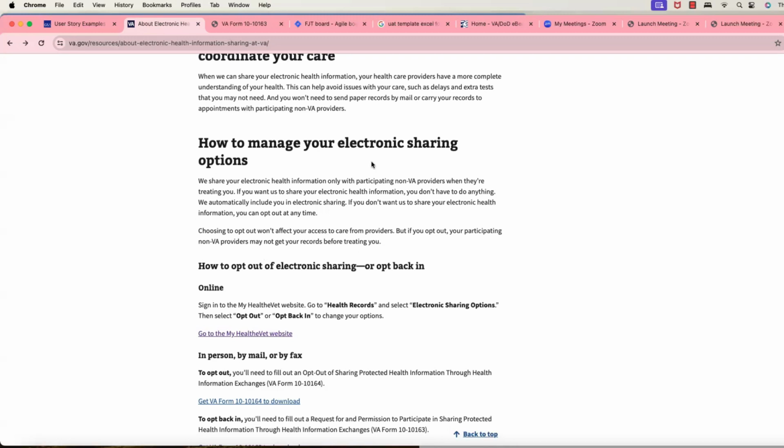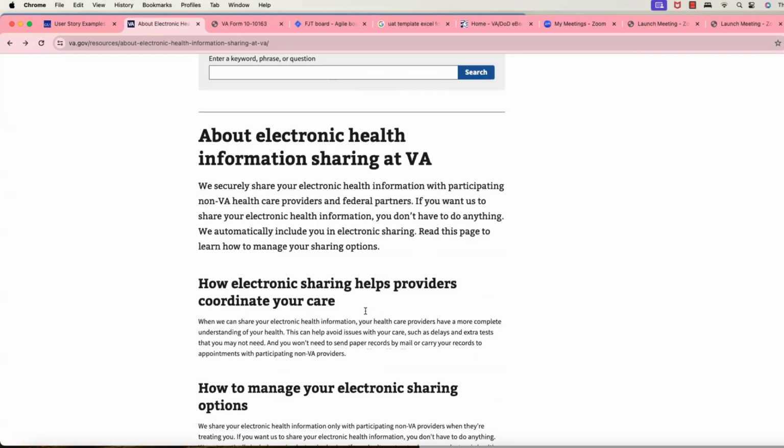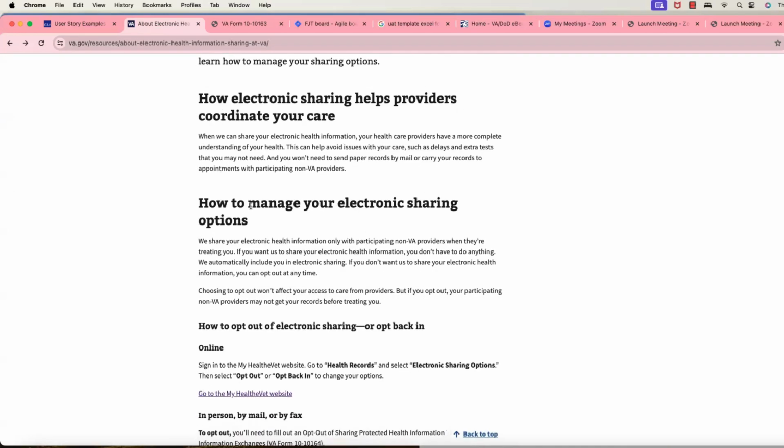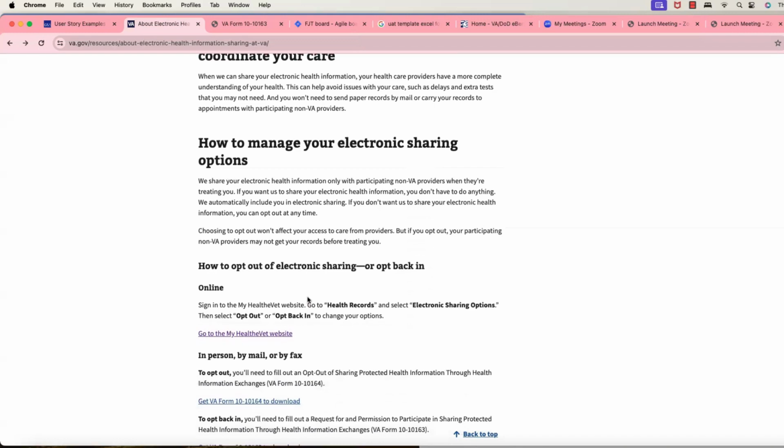Okay, so this is the project, the BRD I'm talking about. This is the enhancement they have done. This is an existing web portal, even back in 2015, but this option was not there. So very clearly we have to make sure this is popping up on the web portal, and also how to opt in. There are various ways a person can opt in.